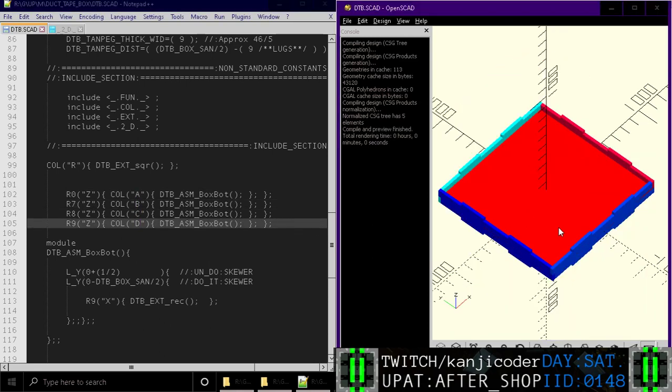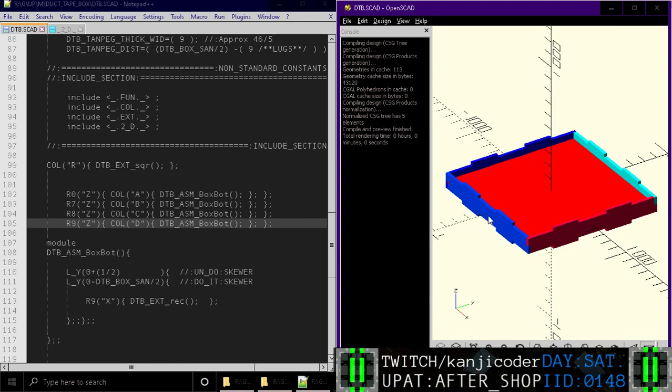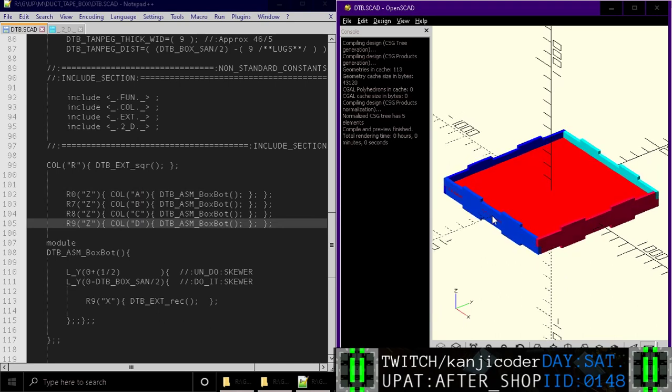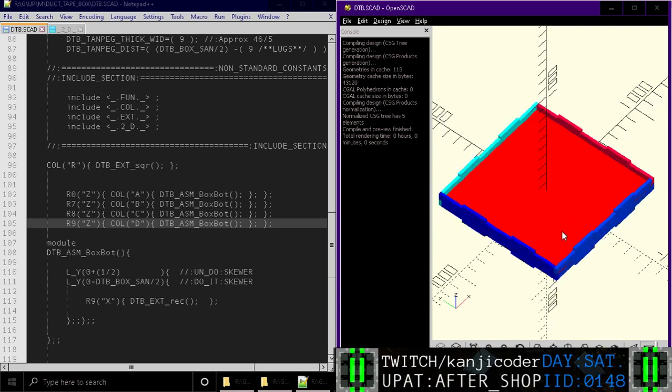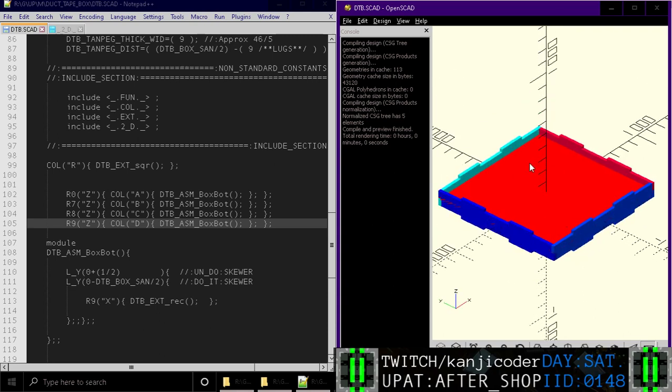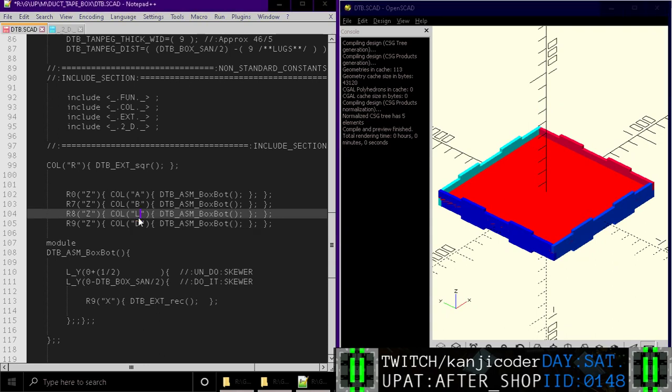Oh, you know what it is? My colors don't go by letter, right? The letters are not organized by their hue. So that's why these two colors match, but these don't, because I just threw out some stuff. Okay, because I know L is like a lime kind of a color, like an electric lime.